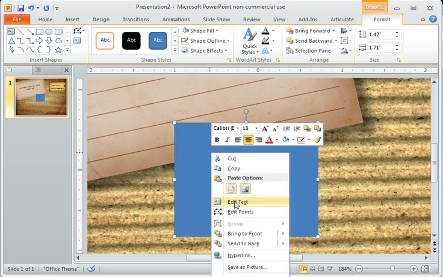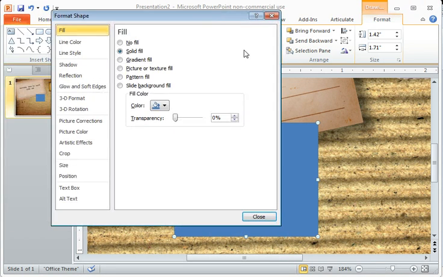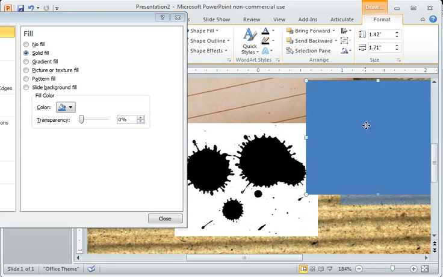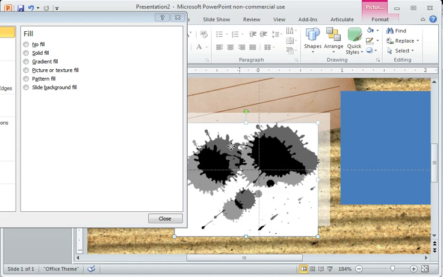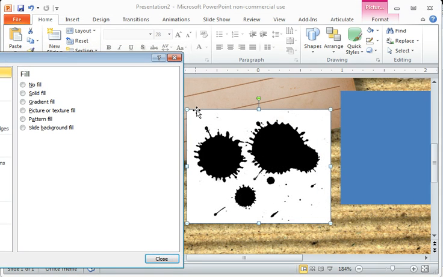And then I'm going to right-click on it and choose Format Shape. That may have dropped out of the box there. But I'm going to go to Format Shape so I have all my options here. Now, I'm going to just keep that window open there and do a couple quick things. I'm going to move my shape out of the way, and I'm going to go back to my original image. Now, I need to do a little work on that to get it ready.